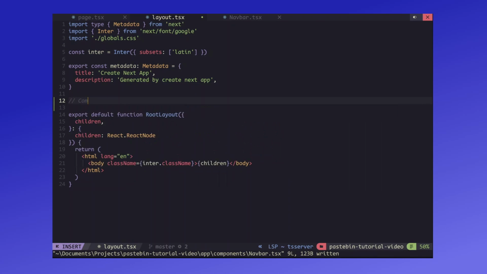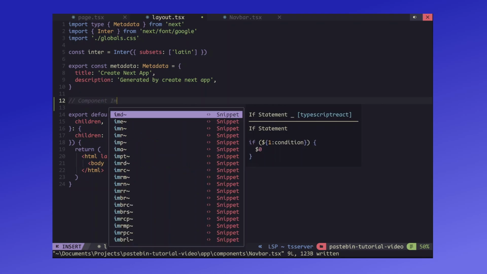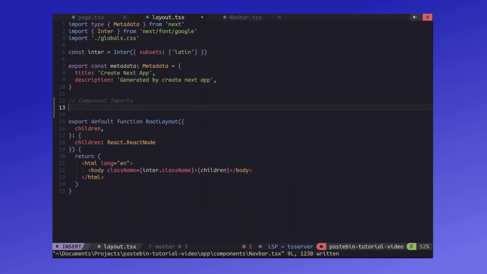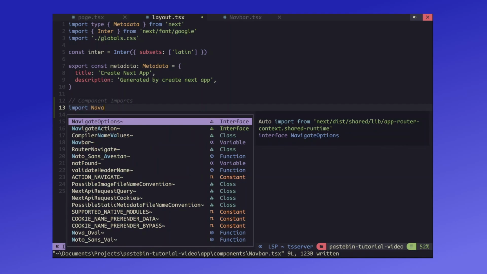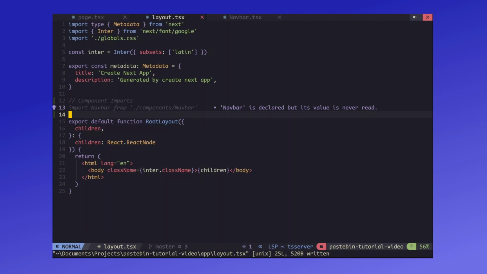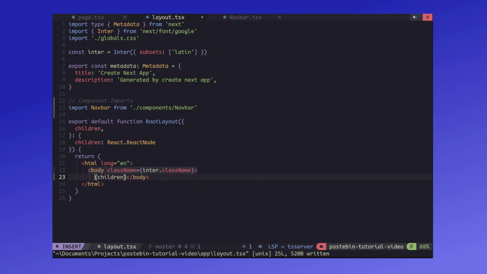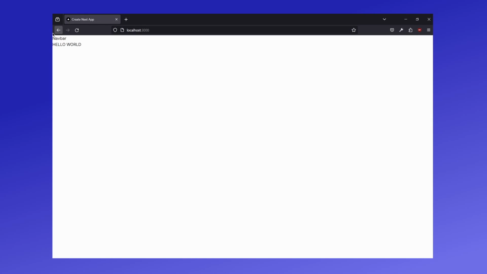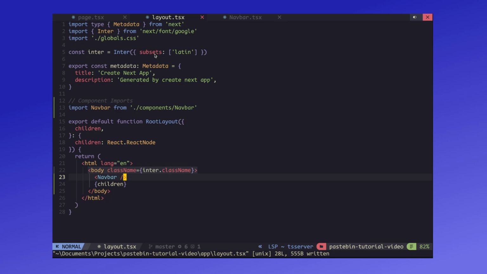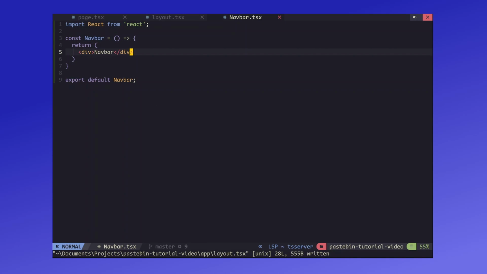So component imports, and we're going to import Navbar. And we're going to put the navbar right above the children. Just like this. And as you can see, our navbar will show up now. Okay, great. So let's get started with creating our navbar first.